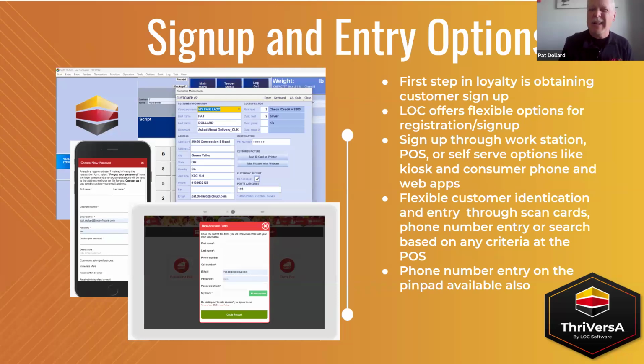You'll be able to target them, and not just target them, but report on them. So if you're curious to know where your highest spenders are coming from, or if you want to start sending out mailers, for example, you'll need their address. Even email, of course, if you want to send emails or text messages, you'll need their cell phone. So the more information you can get, sometimes the more beneficial it will be to your loyalty program. But you can start off easy and you can have them add information, or you can add information to their account as you go.